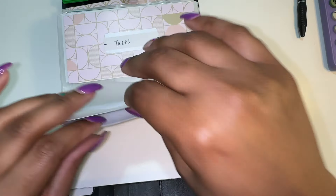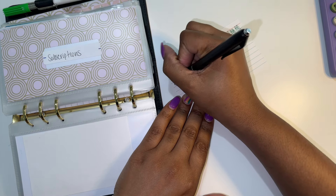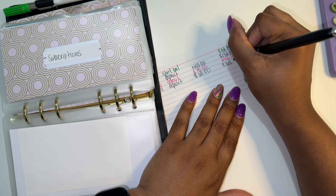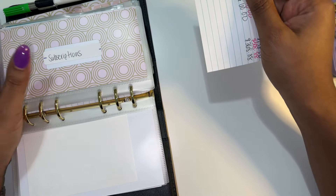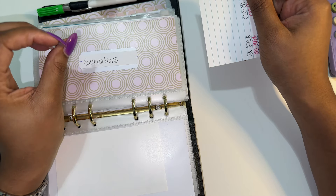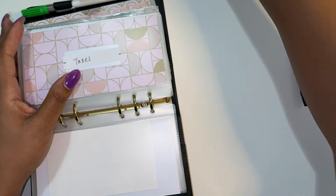We are going to be putting some money into subscriptions. If you guys haven't already, go ahead and check out my May monthly sinking fund setup — I talk about just where we are and what we started off with. We are going to add $60 as a deposit, which will bring me to $368.88. This subscriptions fund is to pay out Love Every, which is a Montessori-style gift play kit for baby girl. It used to be $124, now it's like $129 and some change quarterly. They charged the card and will be mailing out her Love Every kit for this month.